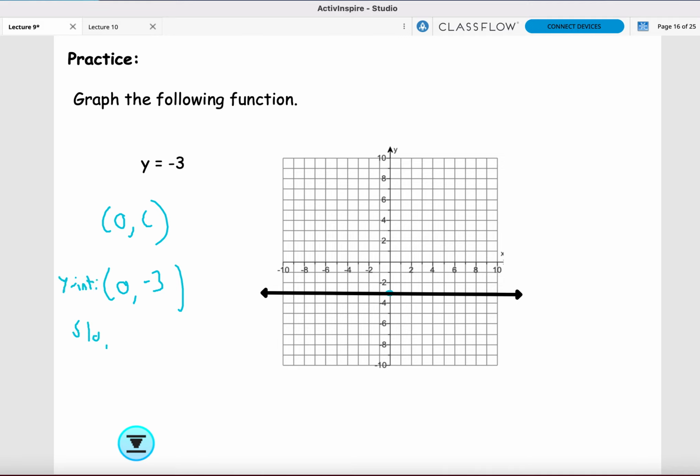And then we know the slope is what? 0. Do not forget to remember that. Horizontal lines have slope of 0. It's knowledge you want to remember in mathematics in general. You don't want to just say, I don't know. You have to remember the slope of a horizontal line is 0. Because you don't go up or down, you just go straight across the line. Like picture a dude walking up here. La la la la la. And it's a straight line. He's not going to go uphill or downhill. Life is good.